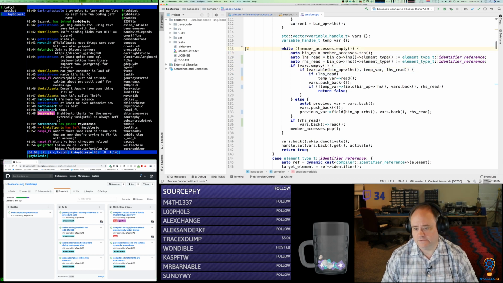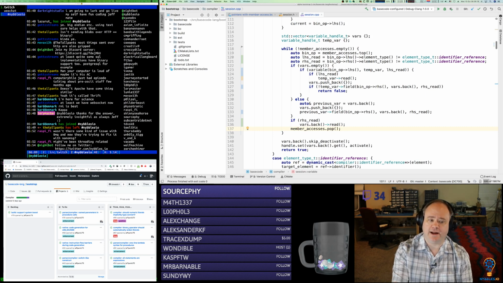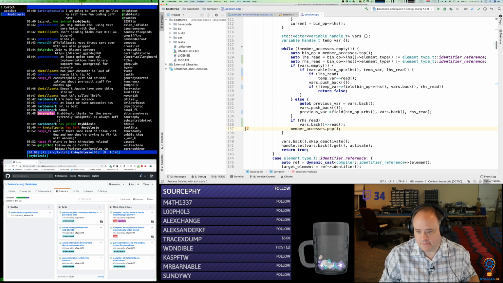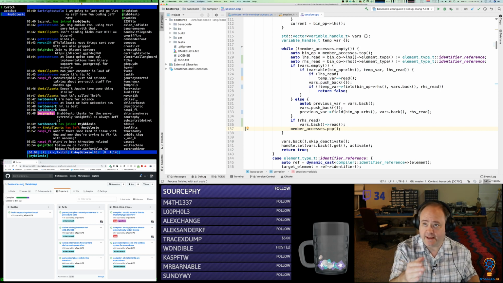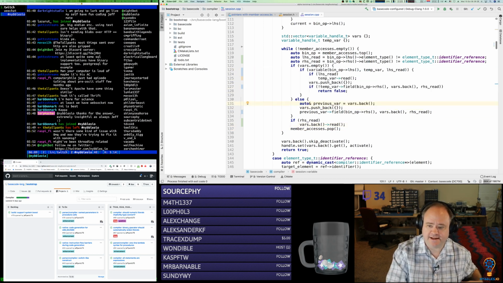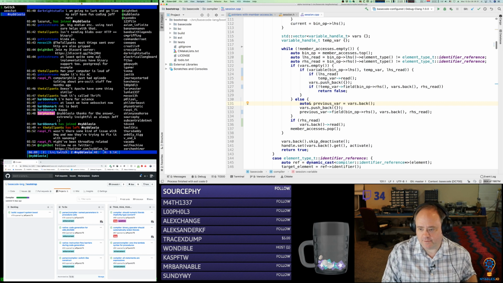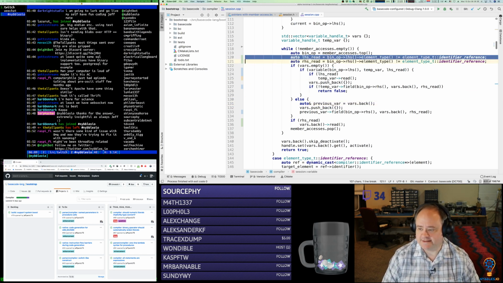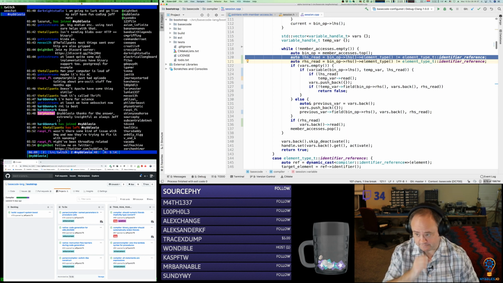So this is the loop that takes the member access binary operator. If we haven't started down the path yet, we have a special case where we evaluate the left-hand side of the first binary operator into a temp if it's not an identifier reference.